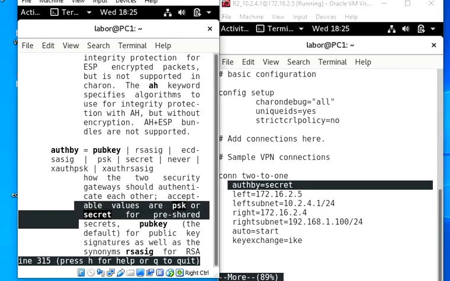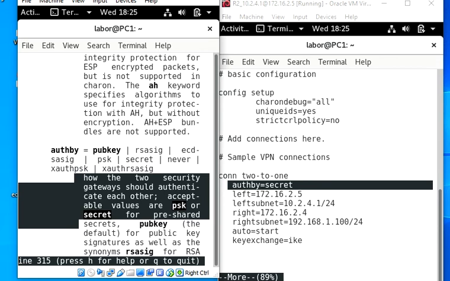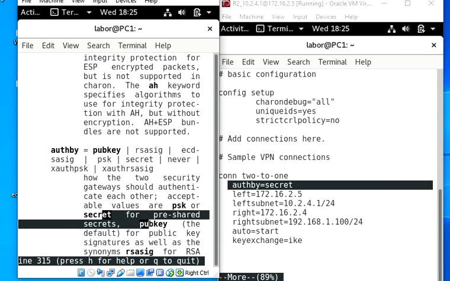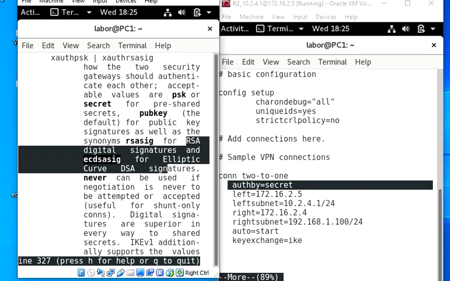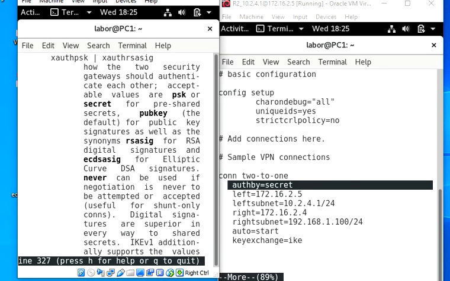For authby I use secret. What it means is how the two security gateways should authenticate each other. The accepted value for pre-shared secrets is secret. There's a lot of other information, such as digital signature and so on, so you can check it.